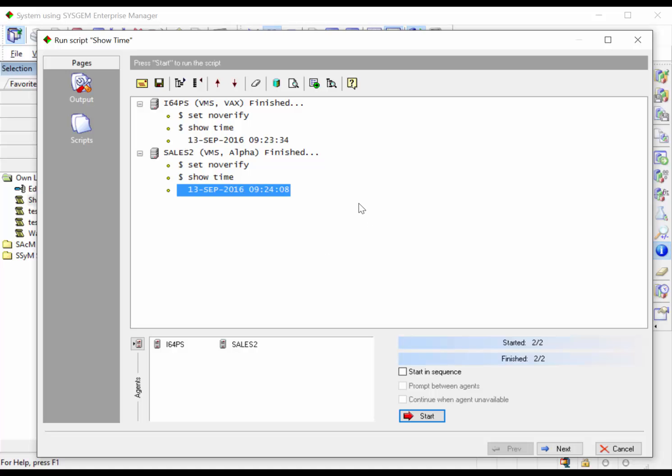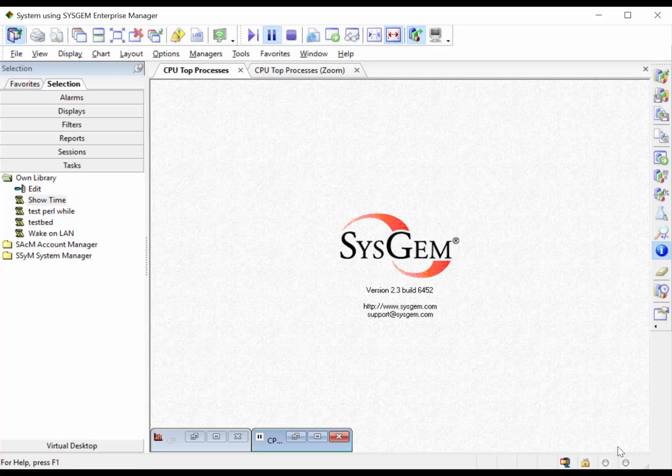So that was a very simple task script, but it got over the point that here I can create at the central system a task script and then have that script transferred down to the target systems and executed, and the results shown back on the workstation. But I can make a task script more flexible by adding parameters.